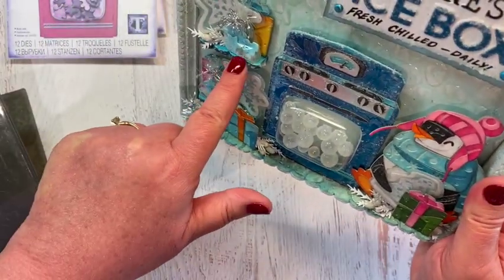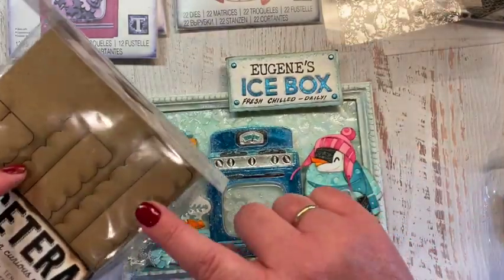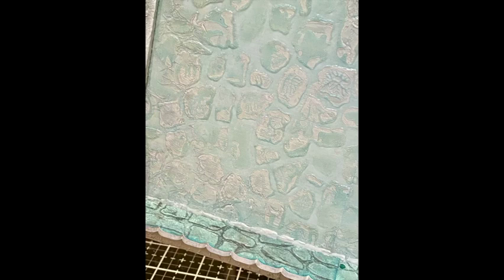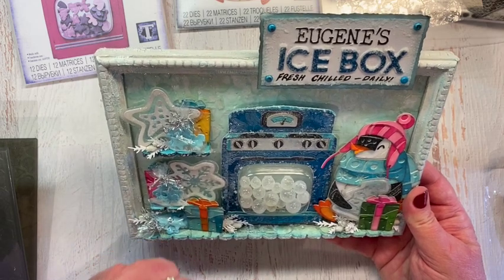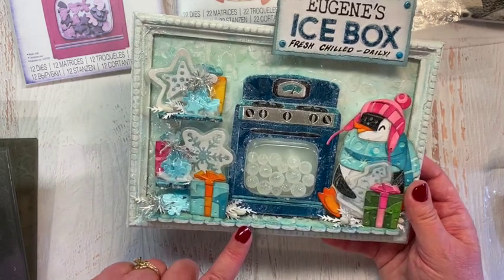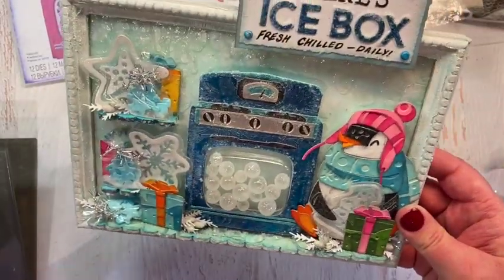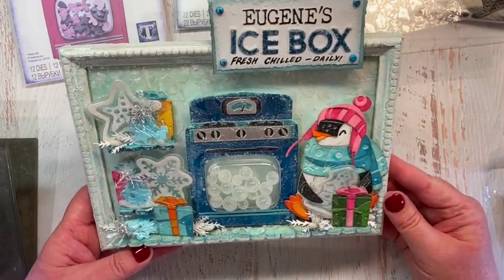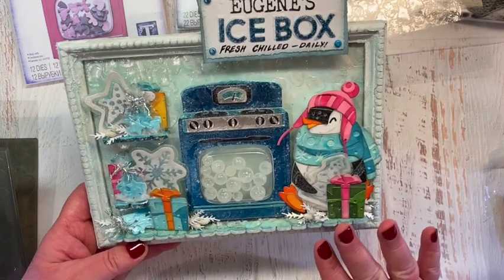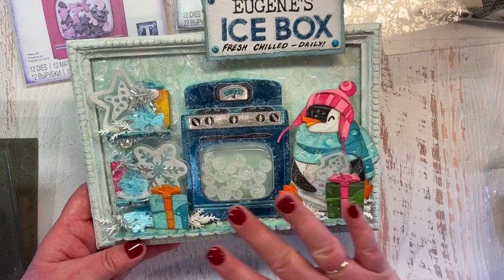Then I also needed some shelves, and so I used one of the thinner ones for the shelf. You can stick them on by just putting a little bit of glue right along the flat edge and then holding it in place until it dries, and it will stay. Now, for this one, I actually had the lip part of the frame, and then I stuck it along the back, and it stayed nicely once it dried. So you want to give those time to dry once they get there. And while those are drying, you can be working on some of the other things.